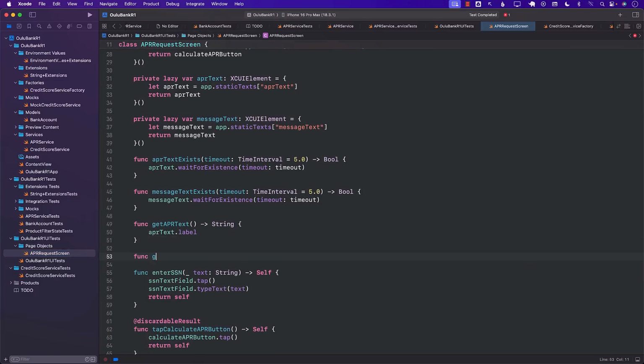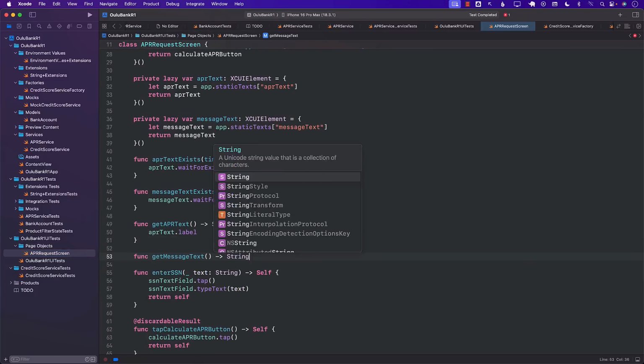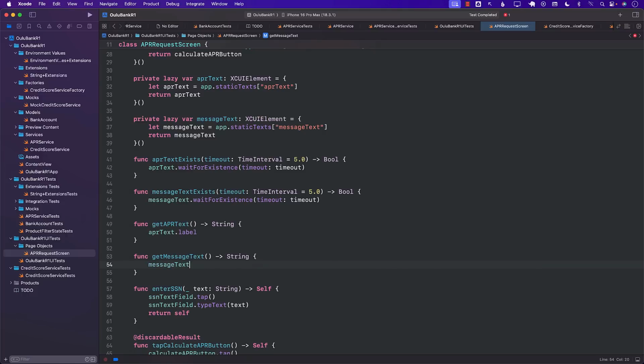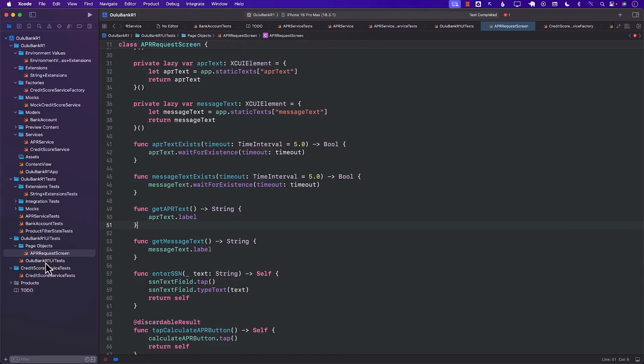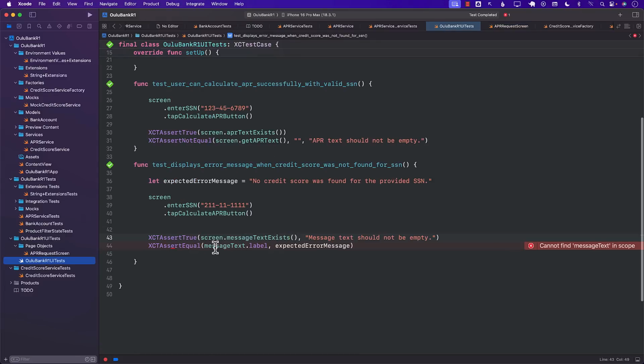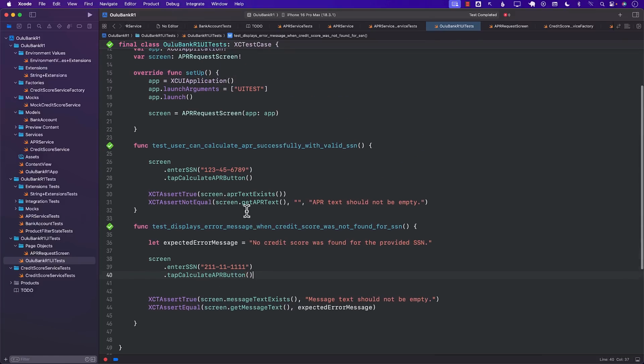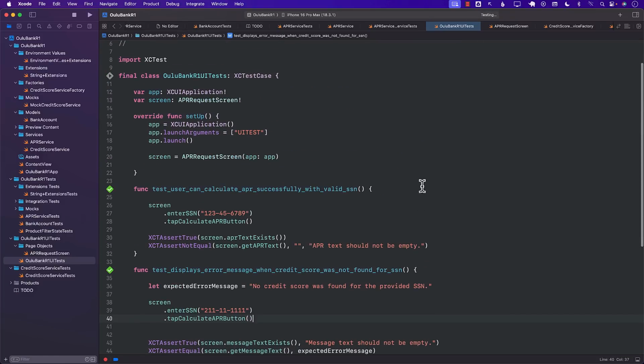I can say get message text dot label. Great. So now we have the message text dot label, and I can go back over here and use that. Screen dot get message text. And now I can try to run both the tests. So let's run it again.